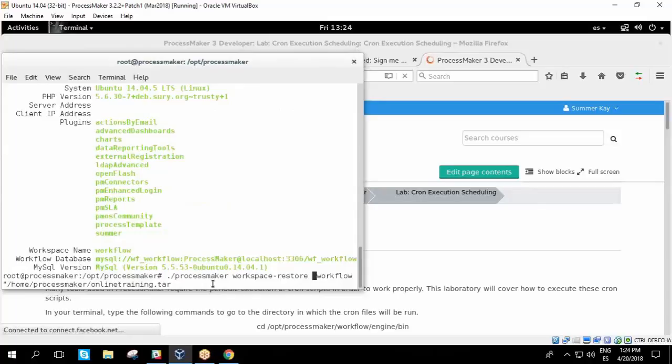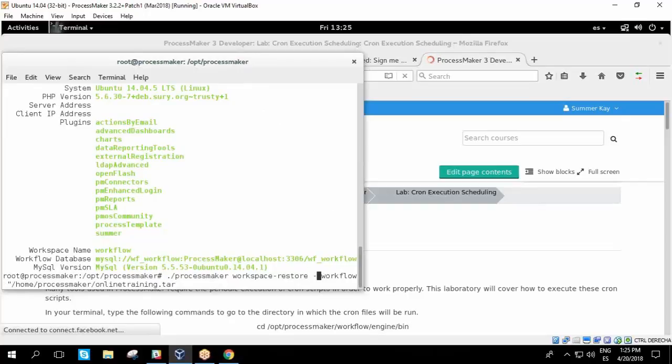So we have two options when we're restoring a backup file. The first thing we can do is create a new workspace based on this backup file, or override an existing workspace. So for example, if we wanted to restore our workflow workspace and overwrite the existing workspace with the same name, we would have to include the -o option after the name of the function.